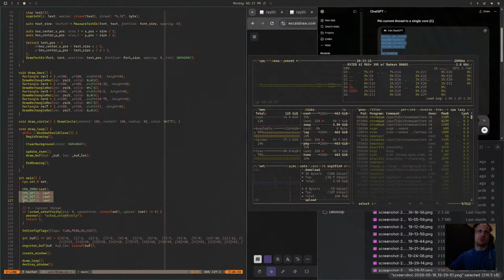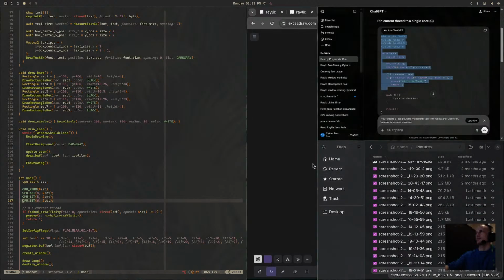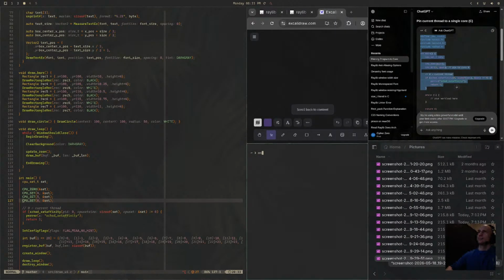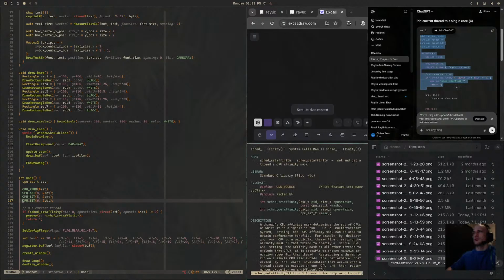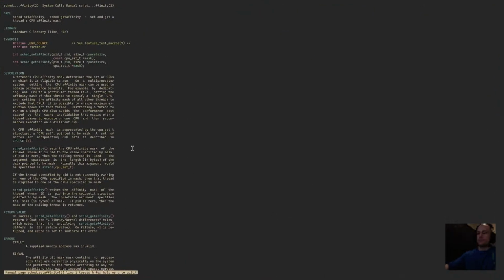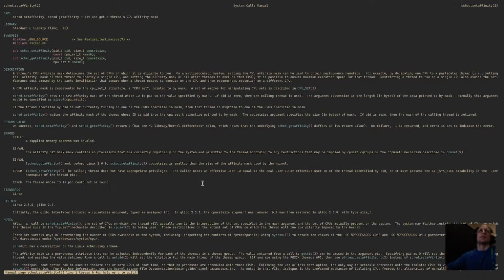Must be something to do with this CPU set stuff. Is there a man page for that? Man CPU set? Sched set affinity? Yeah. On a multiprocessor system, setting the CPU affinity mask can be used to obtain performance benefits.